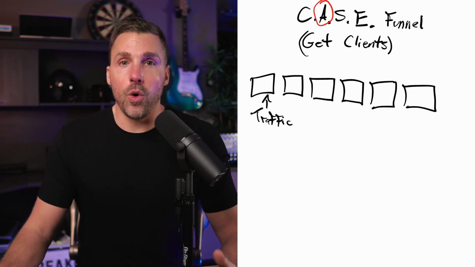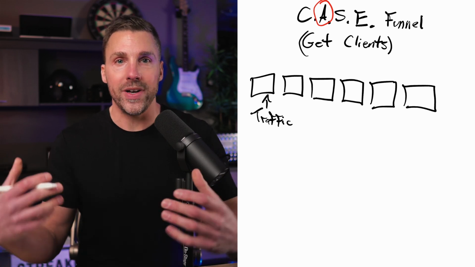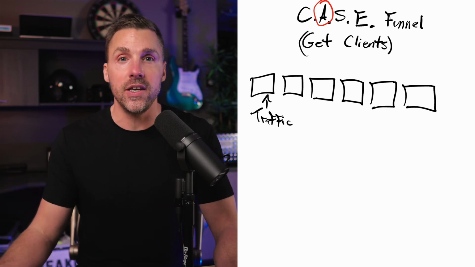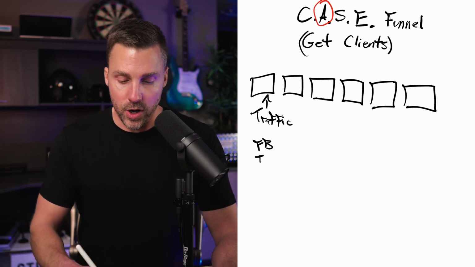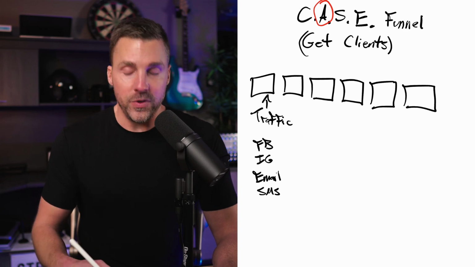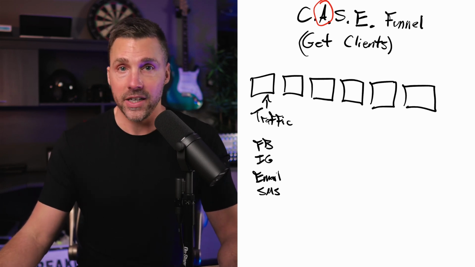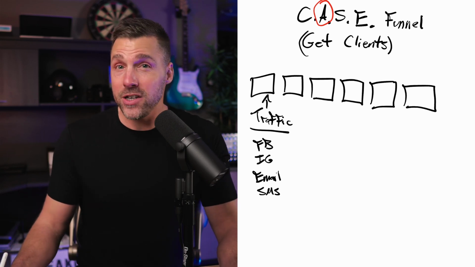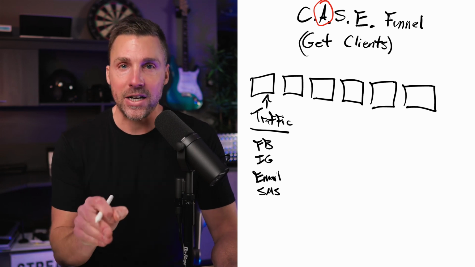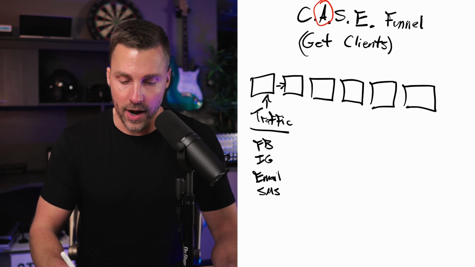That occurs here. So any funnel needs to start with traffic. We can't sell someone something if they don't know that you exist, if they don't even know that you're an agency that does things for people like them. So we need to start with some kind of traffic. And again, we can use Facebook, we can use Instagram, we can use email, we can use SMS, we can use door knocking, carrier pigeons, smoke signals, skywriting. Doesn't matter. Literally any kind of traffic is going to work fine. The reason that for this example, I'm going to stick with paid traffic is because then I can actually assign a tangible metric to it so that I can figure out if this funnel is going to make me money or not. It usually does.